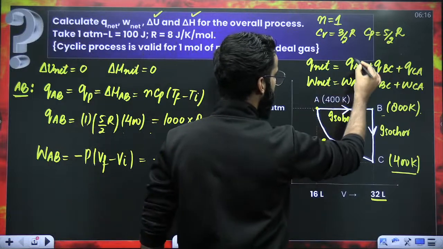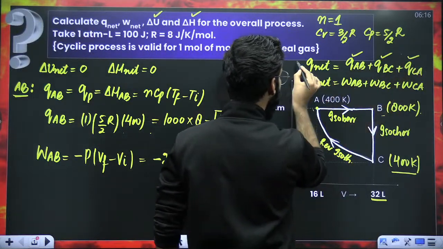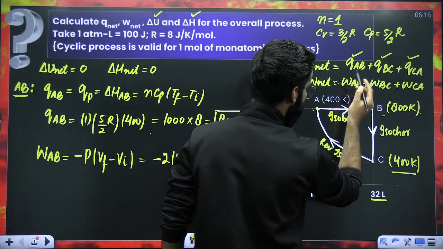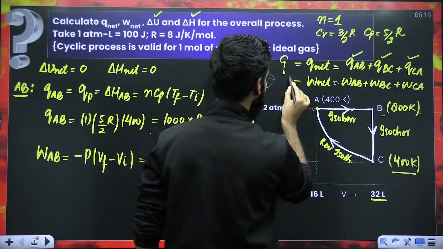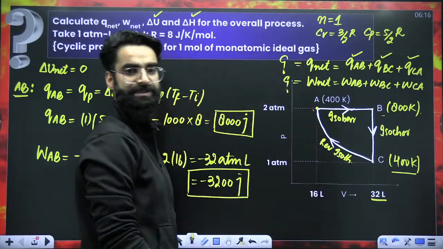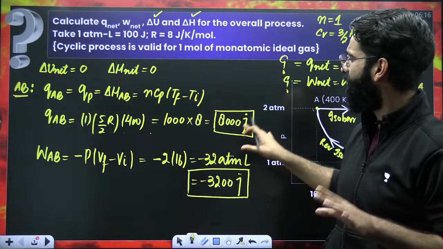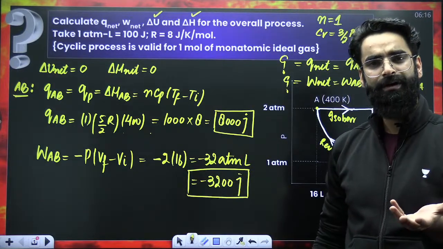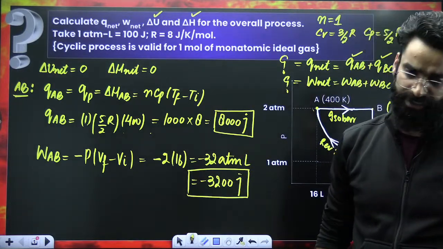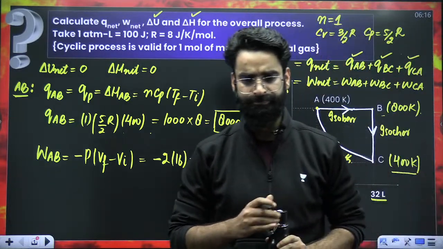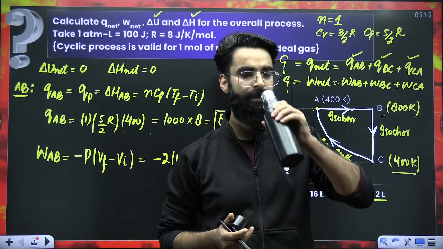Now you have to put all these terms in this expression and get the value of QNet, which you were supposed to calculate. Similarly, put all the values of WAB, WBC, WCA in this expression and get the value of WNet, which you were supposed to calculate, right? The equation was a bit lengthy, no doubt, but I hope from this particular equation, you could understand it in a better way. Yeah? So let me know in the chats if all the things are clear till here. Quickly.